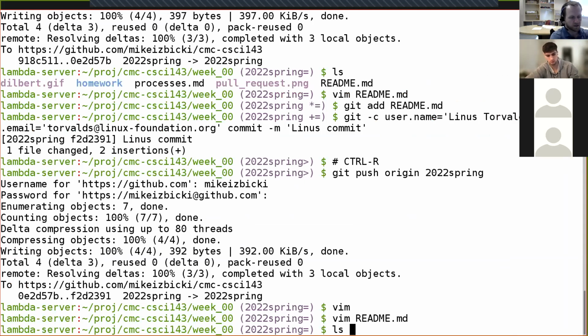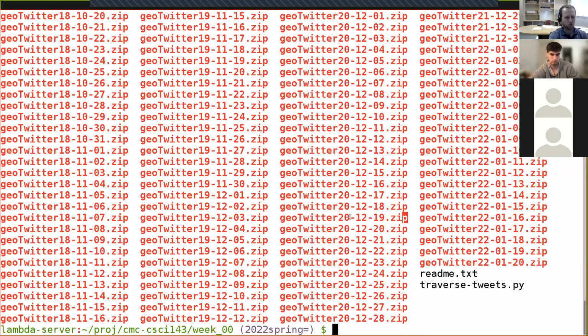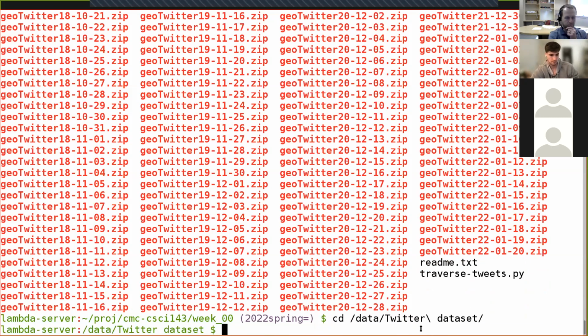Inside, there's a folder, /data/Twitter dataset, that contains a whole bunch of tweets, several trillion tweets that we'll be using throughout the semester. If I just hit enter, you can see these tweets are all stored in zip files with 1 zip file per day. It's got all of the tweets since, I think, 2017 that have ever been sent. Let me just cd into this folder here. This folder right here contains a space in its name. Over here, there's a space.